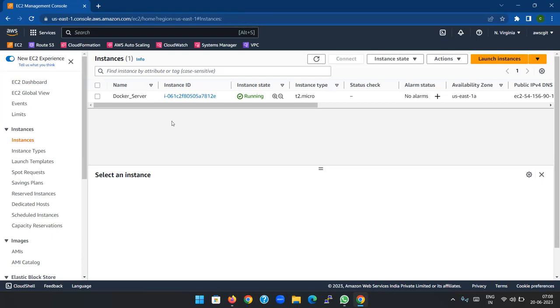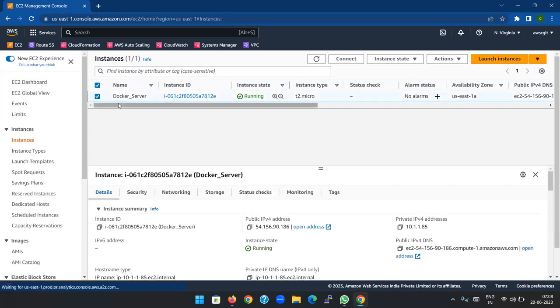On the hypervisor, we have installed this Linux virtual machine. This Docker_server is a virtual machine. And inside this virtual machine, we are going to run a container engine like Docker or any other container engine. And on that, we are going to run the containers.